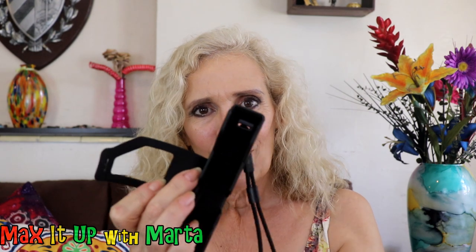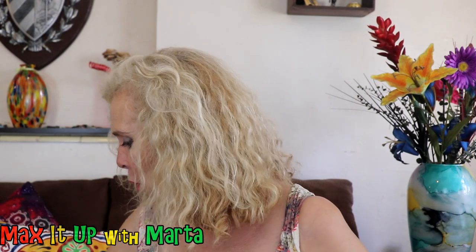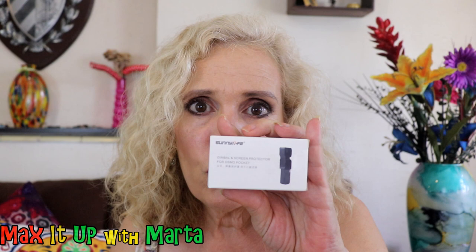All right, that was a public safety alert. Now this one has a lining — see? — so you're totally protected. That's the one I use. The failed product is the Sunny Life Gimbal and Screen Protector for Osmo Pocket. Don't get it because there's no lining. If you're going to get something like this, make sure it has a lining.